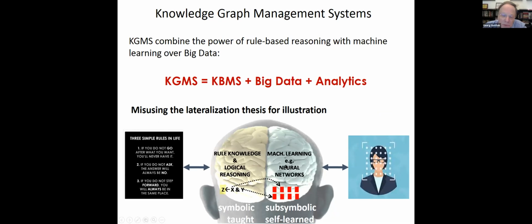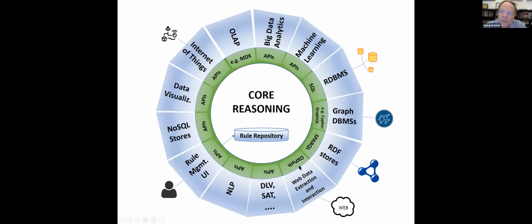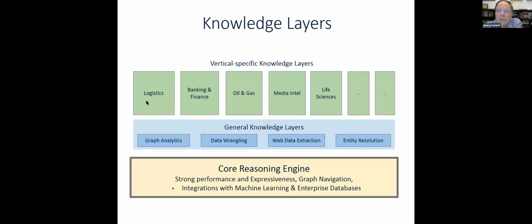to have both components and not only machine learning or not only logical reasoning. So let's come back to our system. As I already said, our system is built around reasoning, but we also have machine learning and a very, very loose way of coupling this reasoning to machine learning for the moment. In the future, we are, of course, many people, not only we, are aiming for a much tighter coupling between machine learning and reasoning. So now we have some knowledge that is vertical knowledge for certain verticals.